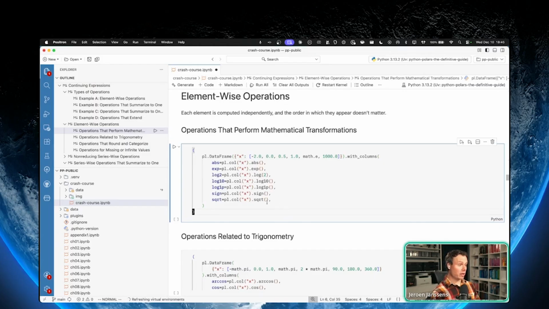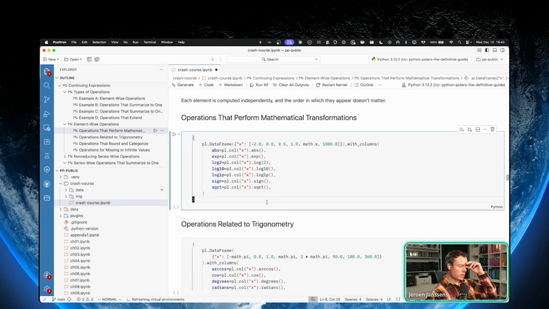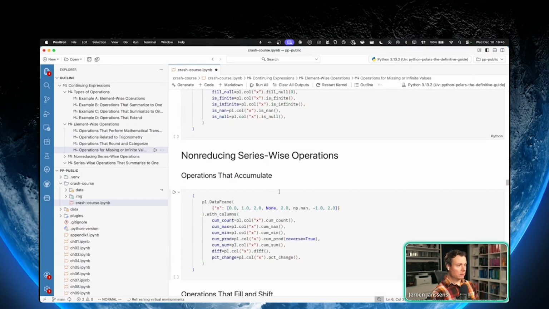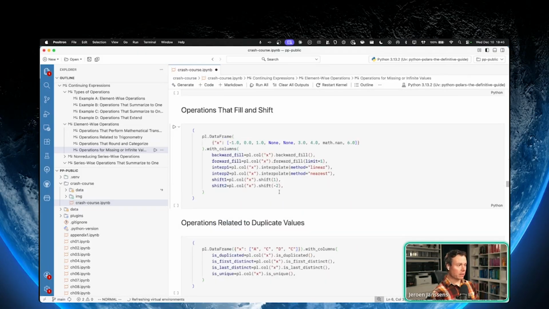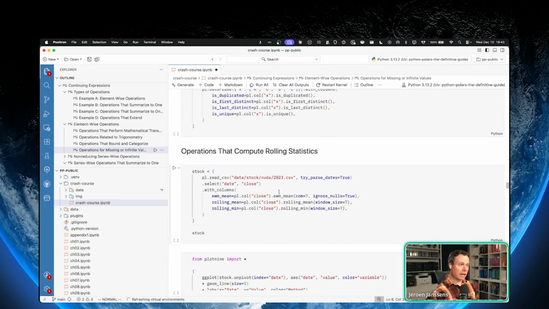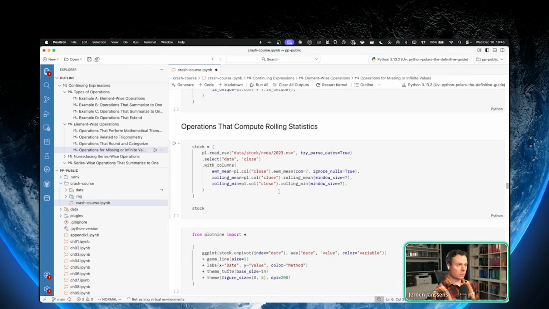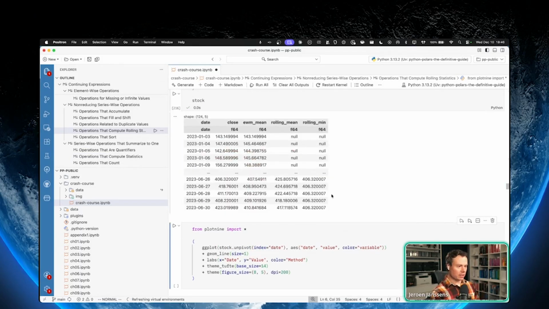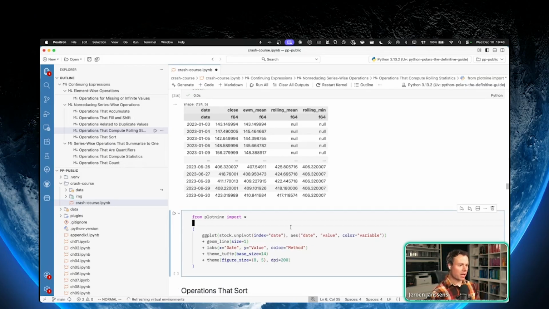Now, there is a long list of things that we can do here. In fact, when you count all the methods that a single expression has, it's over 300. Last time that I counted, and so it would not be a very good use of our time to just go over all of them. Let me just scroll down a little to see which ones are interesting. Let me know if there is anything that you would like to see in particular. Oh, I guess I want to show you this. Rolling statistics, because this is actually the only visualization that I have included in this crash course.